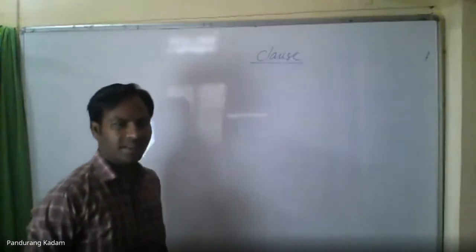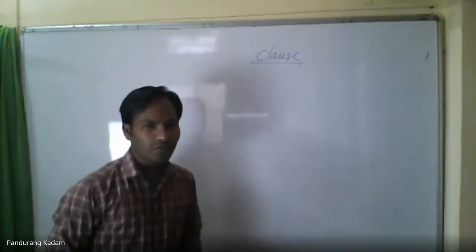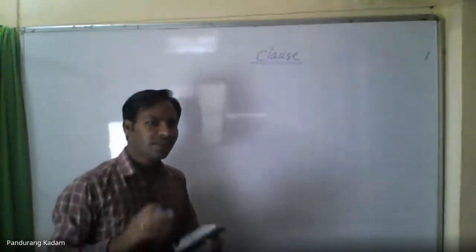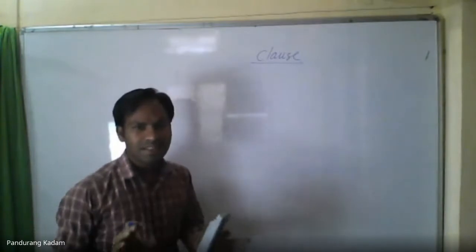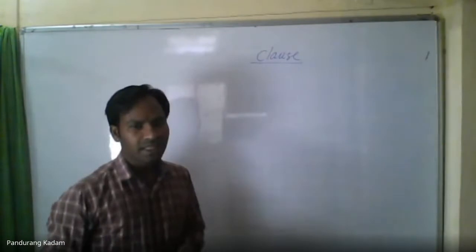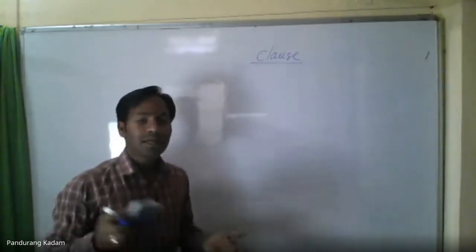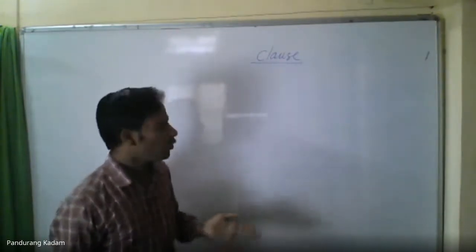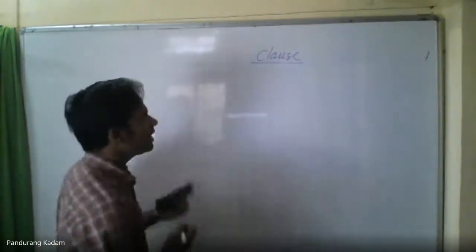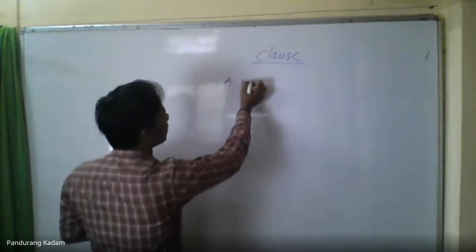A clause is a piece of a sentence which has its own verb and subject. Yes, a clause is a piece of a sentence. In the smallest definition of clause, if somebody asks you what is meant by clause, the answer in the simplest form is that a clause is just a piece of a sentence. It is a piece of a sentence with either a complete or incomplete meaning, right? So we will try to understand the simple definition of clause. It is a piece of a sentence.